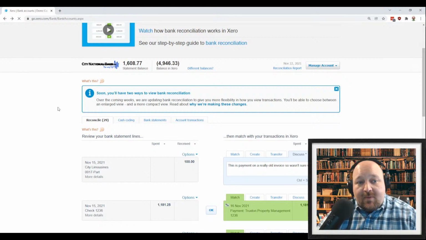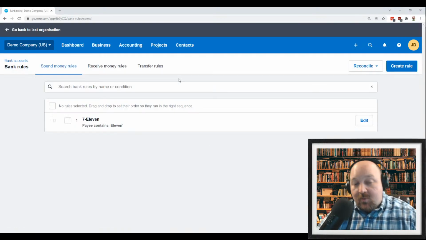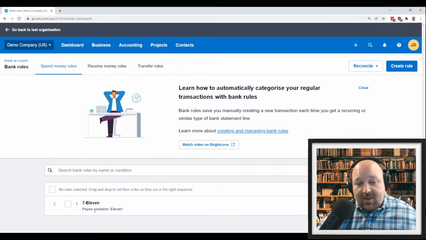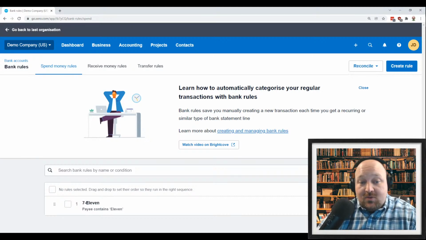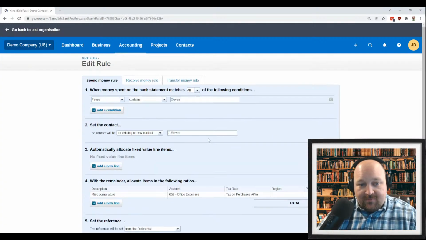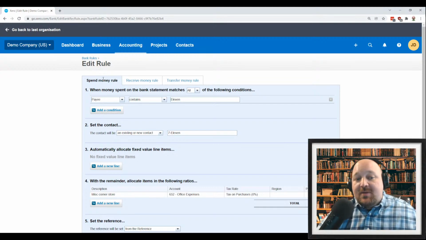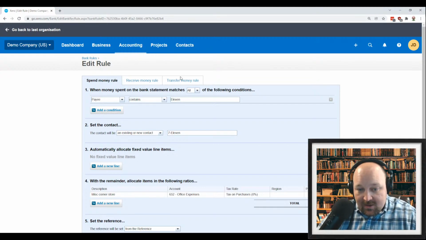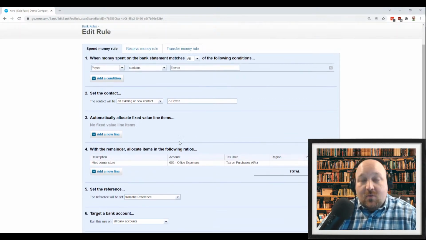And you can even, from the bank feed section here, set up banking rules so that it makes it even simpler going forward, where you can say, hey, anytime you, for example, see 7-Eleven, okay, automatically put it to auto and fuel, or classify it in a particular way that is how you want it to work for your organization. And it'll just do that automatically for you in the future. So bank feeds are fantastic because they get the data into it. Bank rules are awesome because they automatically categorize and standardize the terms and the payables and the descriptions and everything to make it just really tight and concise for your organization.